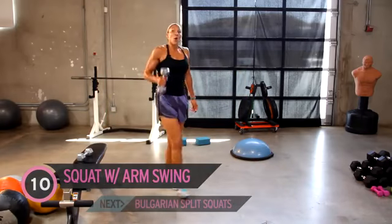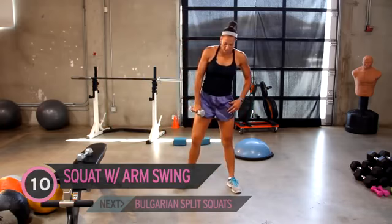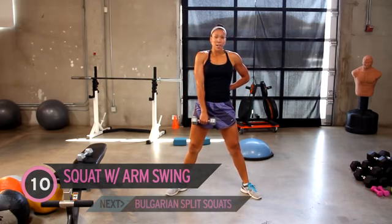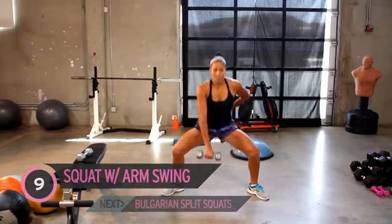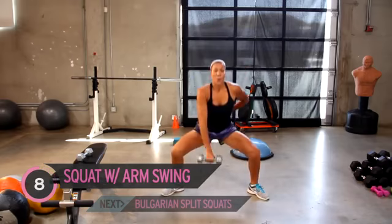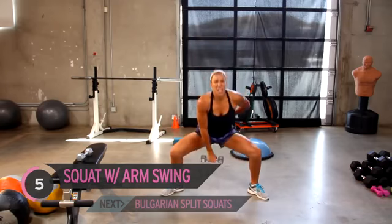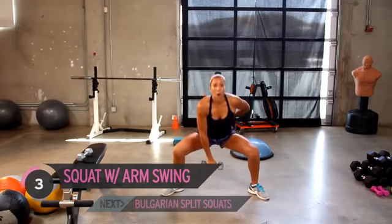Let me go ahead and grab just one of our dumbbells. I'm gonna do a squat with an arm swing. Feet turned out, plie. Gonna have one hand behind our back, drop it down, and swing up to eye level. There's no need to really take it up over your head. You don't want to do any damage to your shoulder, so just take it up to eye level. Keep all that weight back on your heels.